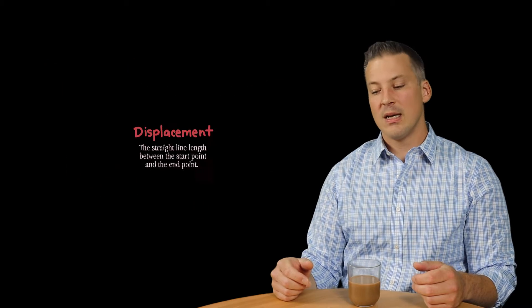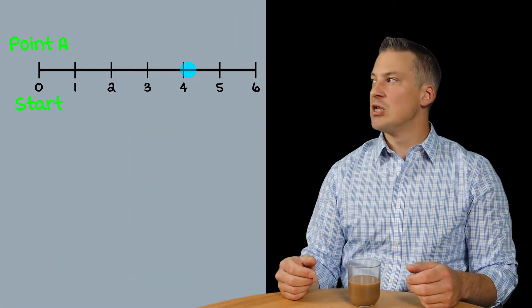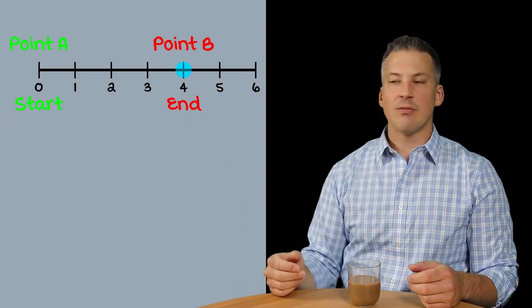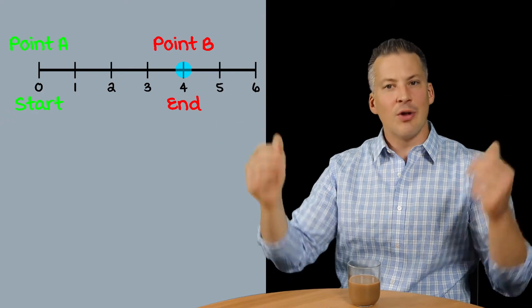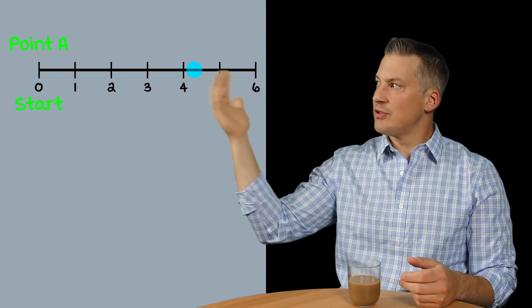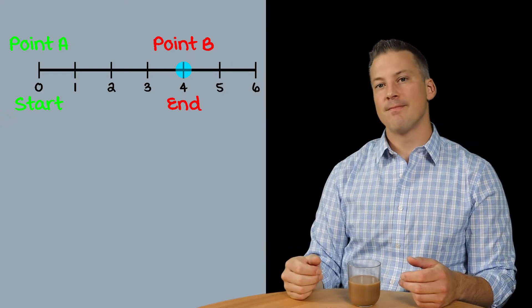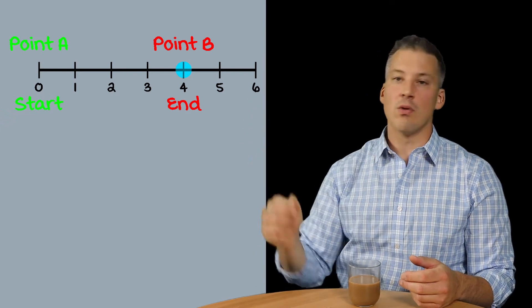So let's say we have an example. Here's a ball that's moving. So we have a x coordinate here, right? It's measured zero through six. And what are the units? We can call it meters or miles. It doesn't really matter. But let's say the ball travels in this particular path. And we have a start point at zero, and the end point we'll define as four.